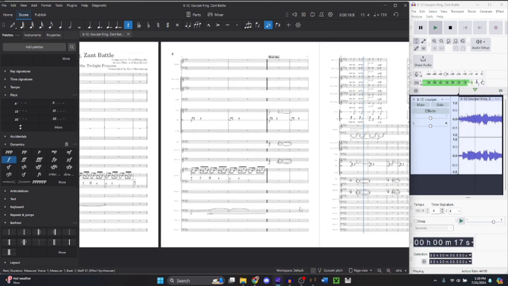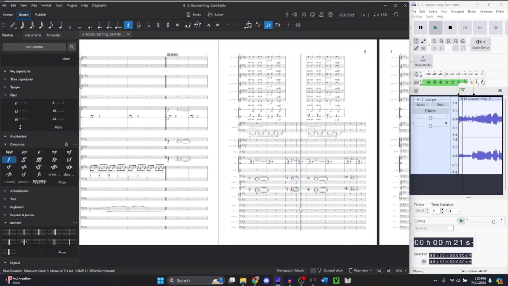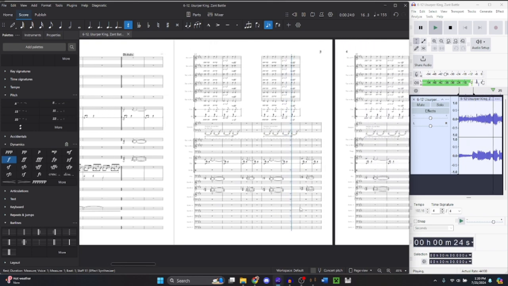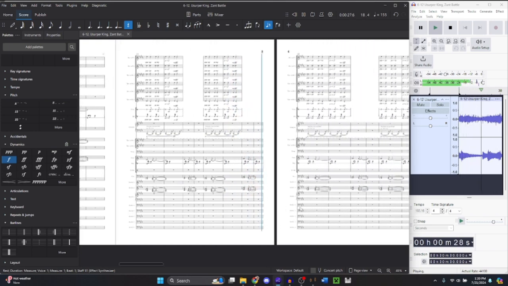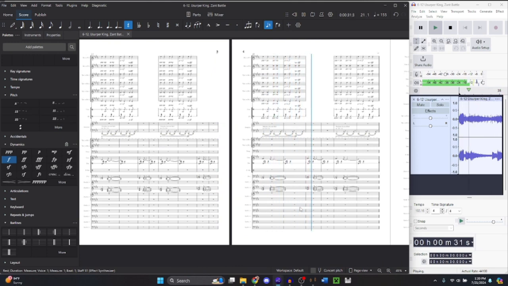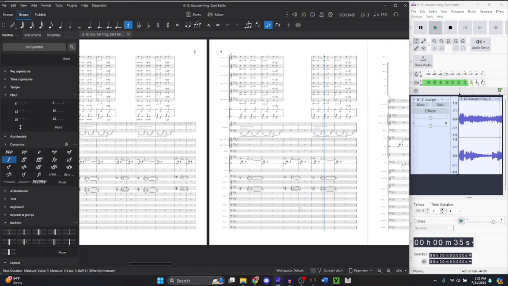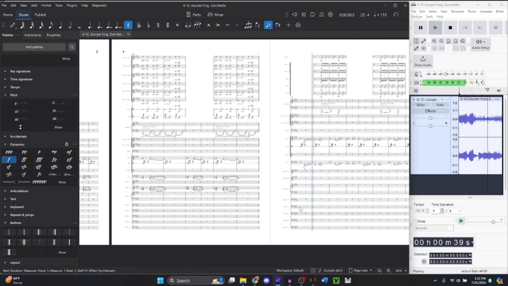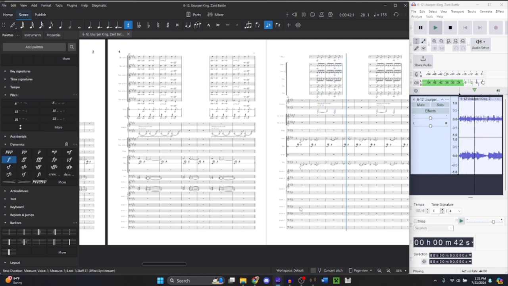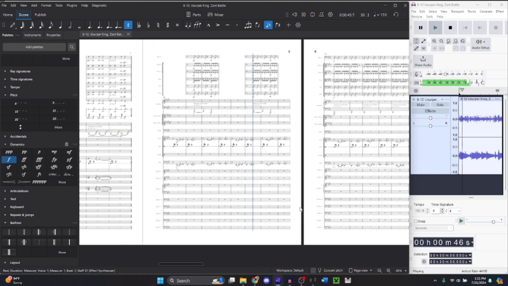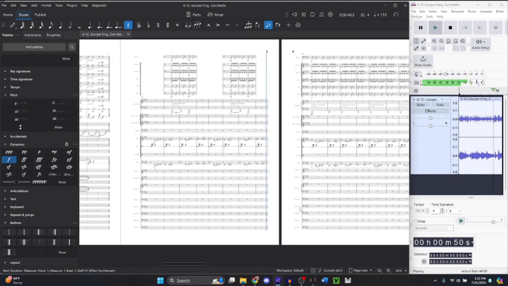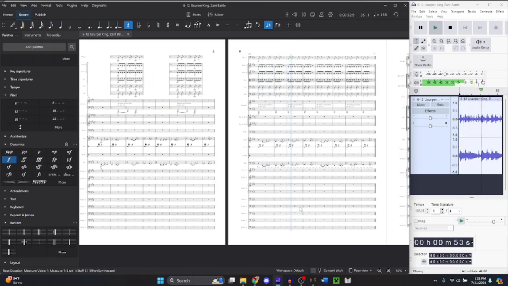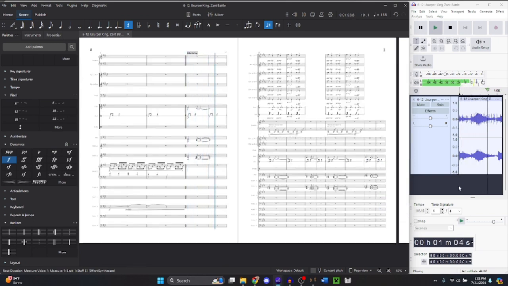It's interesting how the bongos are a bit louder in the transition section. Okay, perfect, perfect.